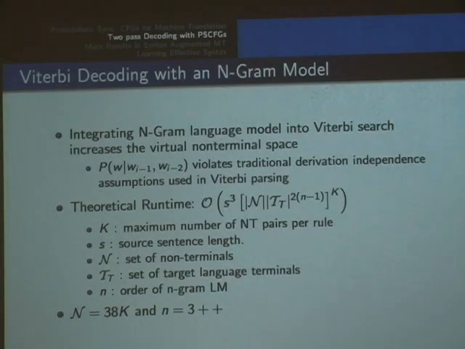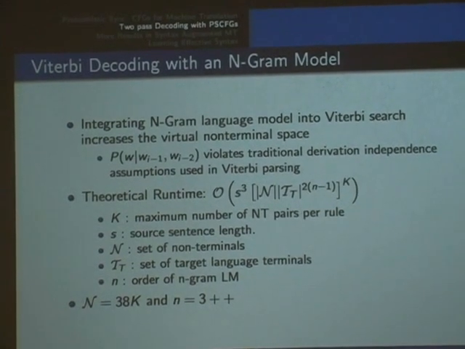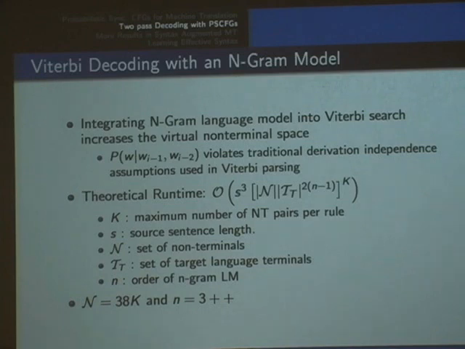Now, when we introduce an Ngram language model, this simple search space, this simple Viterbi search that we did to translate the source sentence to the target sentence becomes a little bit more complicated. Right? So the Ngram language model introduces dependencies on adjoining regions in the parsing process. So in the traditional parsing Viterbi search, if you find the translation for a span, you can make a comparable decision. You can throw away all alternative chart items for that span if they have lower cost. But in this case, we can't do that because this Ngram language model introduced dependencies next to the items.